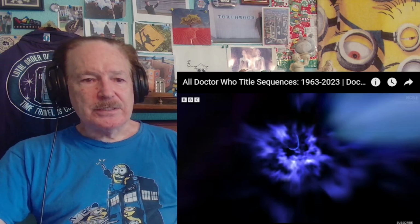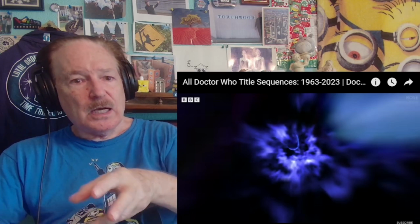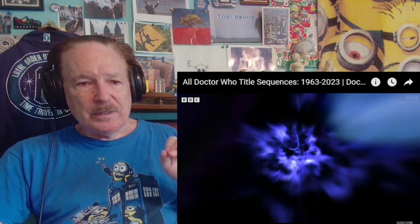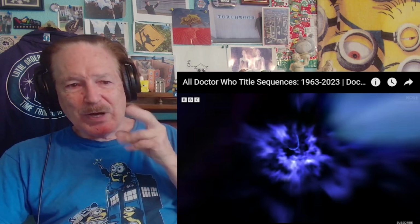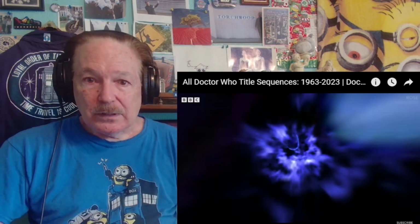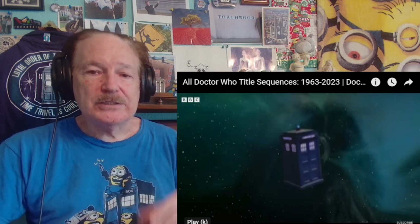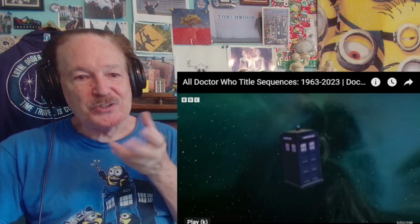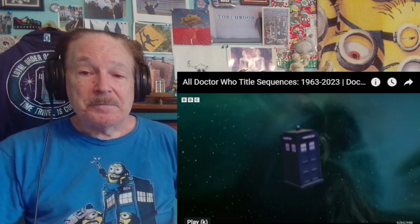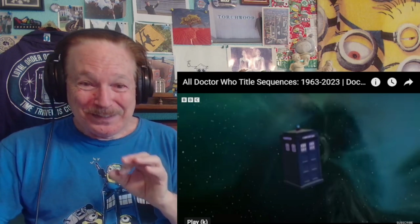I was thinking about the TARDIS because sometimes it disappears in one place and then immediately appears somewhere else. And sometimes you actually see it flying through space. Don't know how they wrap around that, but yeah, these last couple were a little bit different. There it is. Yeah, it's in the shape of a police box because the chameleon circuit is supposed to blend into its surroundings when it lands somewhere, but it's stuck.